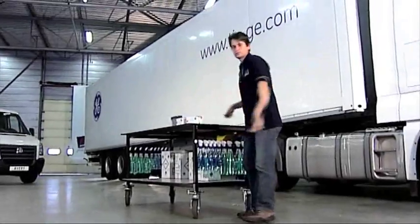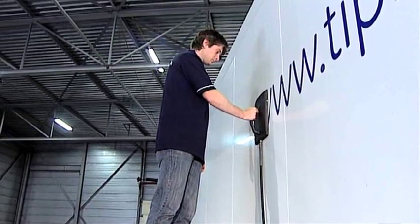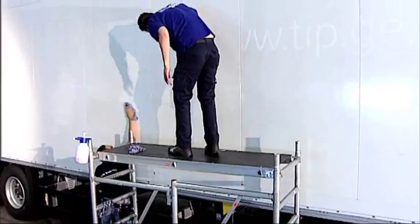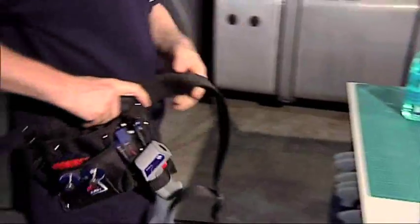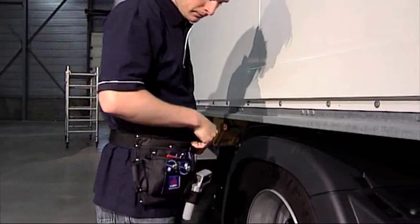Now that we're ready for the big league stuff, let's get started. Remove the old graphics and degrease the substrate. A truck like this can quite easily be wrapped by just one person, at least if you know what you're doing. The first thing to do is to check the temperature of the substrate.